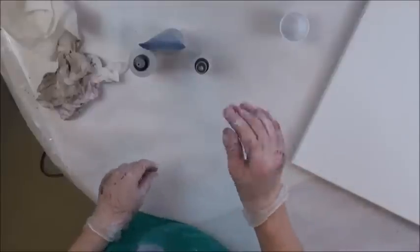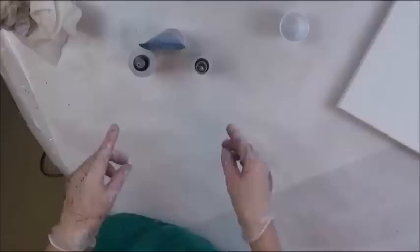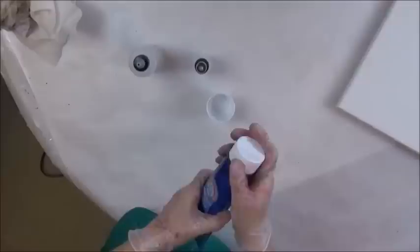Hey there, this is going to be a video on a swipe, and I'm working on a 16 by 20 canvas. I put push pins on the back, and I have my colors already mixed, but I wanted to show you just how I mix one of them, just in case this is your first time finding a video.